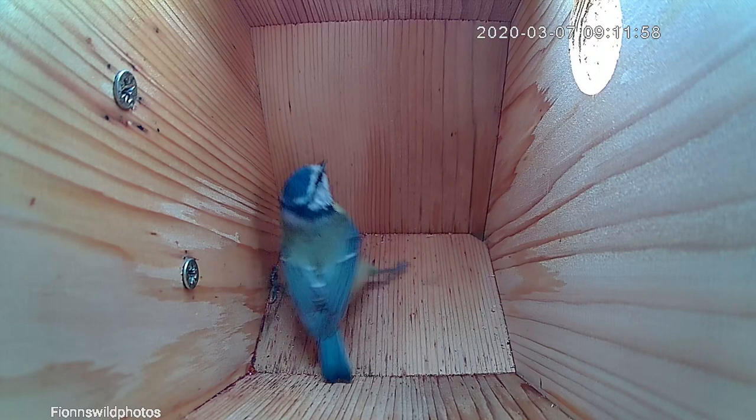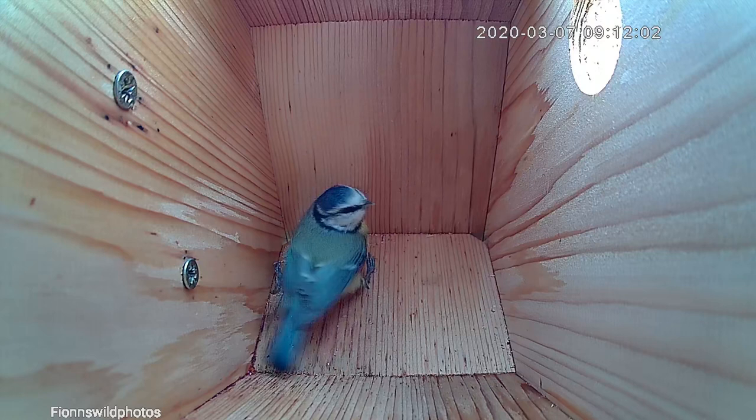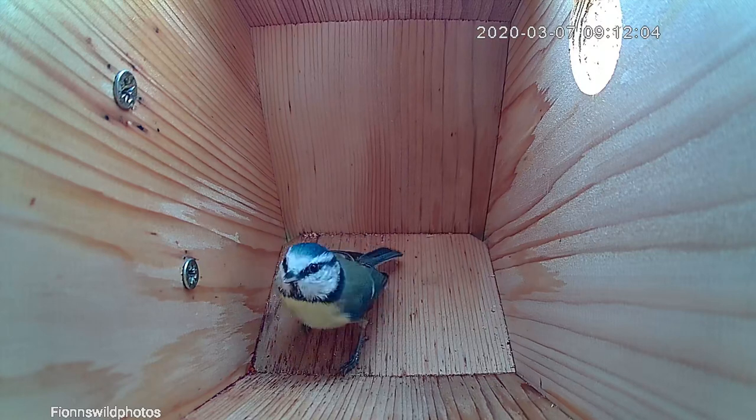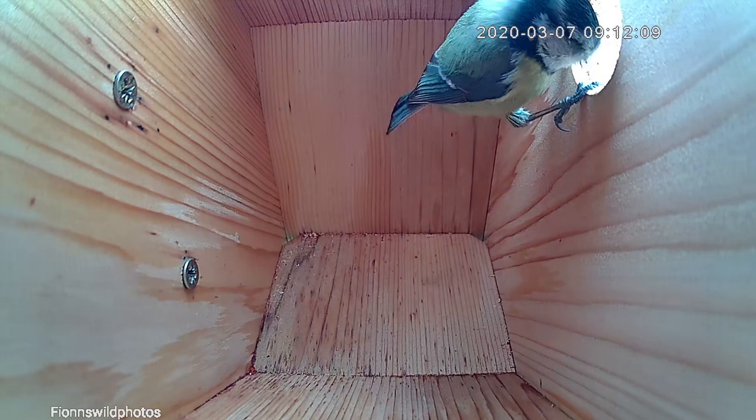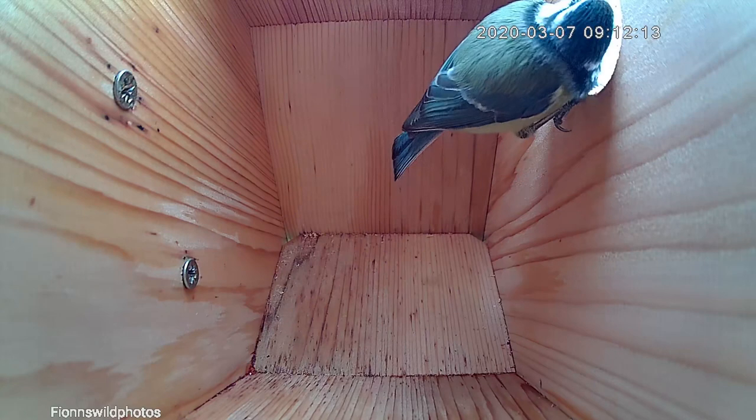You can also tell them apart when they do look alike by their behaviour. The female will have certain behaviours compared to the male. The female will always do the nesting shuffle and nesting behaviour, and when nest building comes around she is the one who will actually build the nest, not the male.